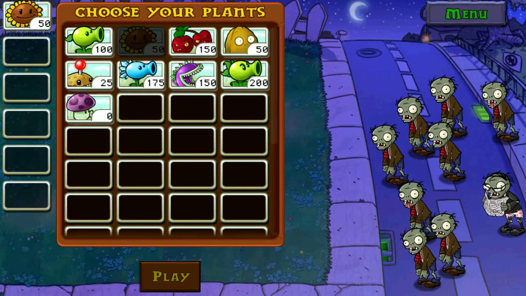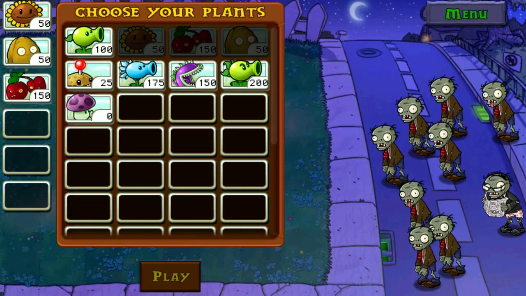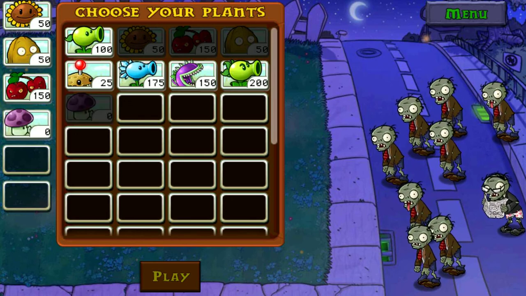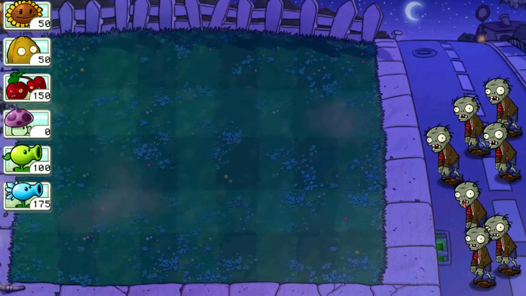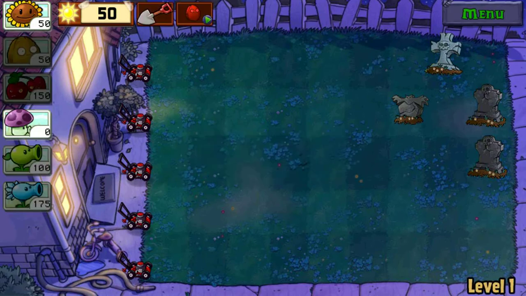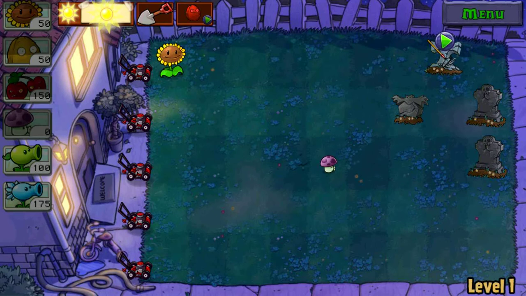Of course, the sunflower and the walnut, my favorite. Cherry bomb, my emergency. And this is the buff room, which is the free one, and the pea shooter. What else? What else? This one? Yeah, okay. Just level 1, so I don't think I really have to worry about it. So of course the sunflower here, and the free one here.